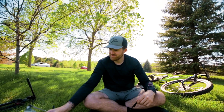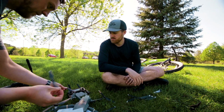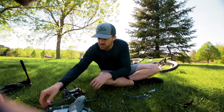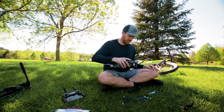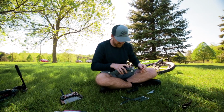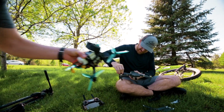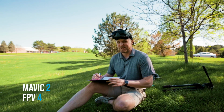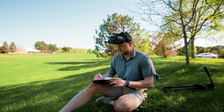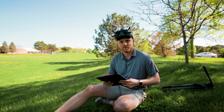What do you think? This is what I think. He broke his drone. This one will probably fly better than this. Okay. Nick was flying pretty low, but he paid the ultimate price. I went low, but then hit a tree and broke a couple props. And all I gotta do is just wipe the dirt off. Yeah, flying close to the ground, that's definitely gonna be me, as I clean the dandelions off of my drone. Who needs a mower when you got a drone?